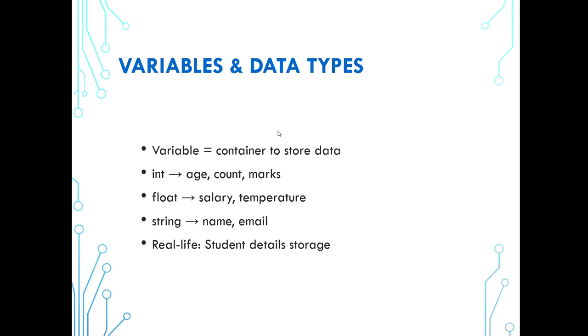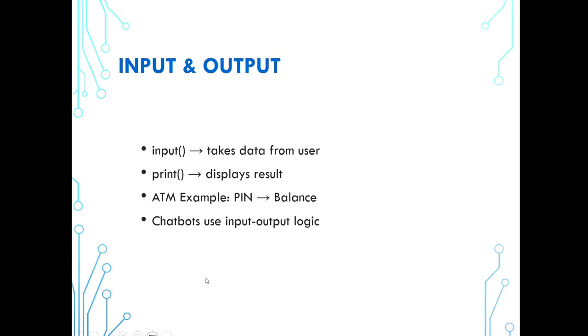And the next topic is input and output. So what is input? In Python, we use input to take input from the user. Input is taking the input from the user, and output is displaying whatever output is given from the system. Whatever algorithm is present, it performs those functions. After doing all those mathematical things or any other things, it will print whatever result is there.